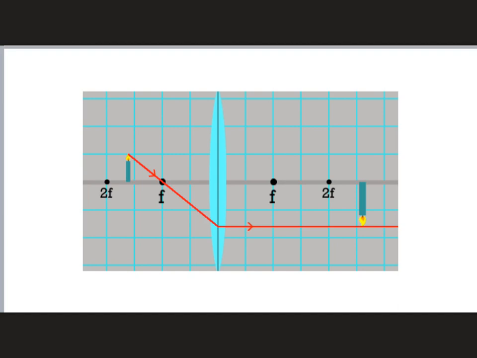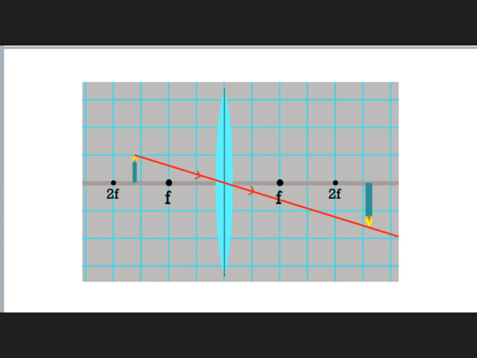The same rule applies that the ray of light coming through the focal point is going to emerge on the opposite side. And it's going to come out parallel to the optic axis. So the first ray that we had was the parallel ray, and it went through the focal length on the other side. And by the way, that's something that's different between mirrors and lenses. A lens has two focal lengths, one on the left and one on the right. Now, if it's what we call a thin lens, the focal length on this side will be the same as the focal length on the other side. So it's the same value, just one on the left, one on the right.